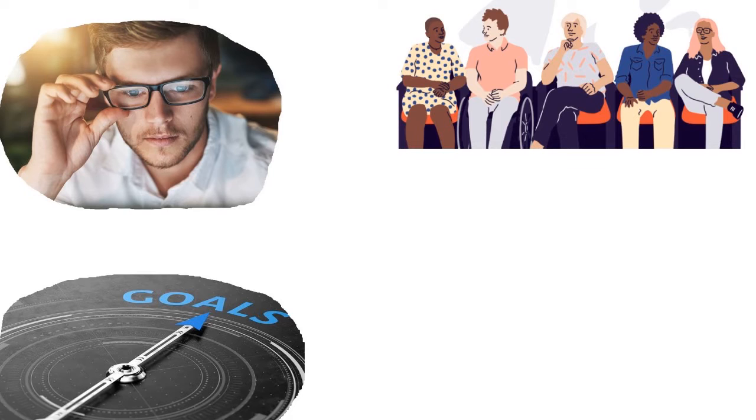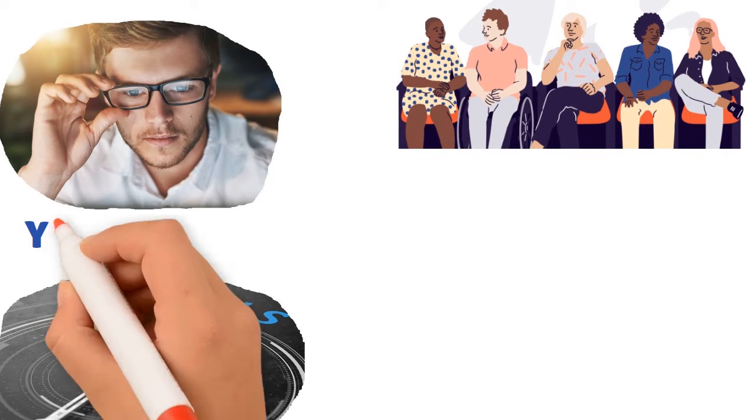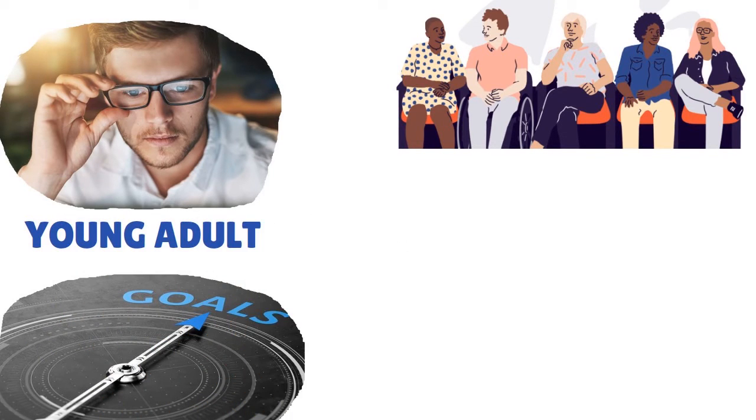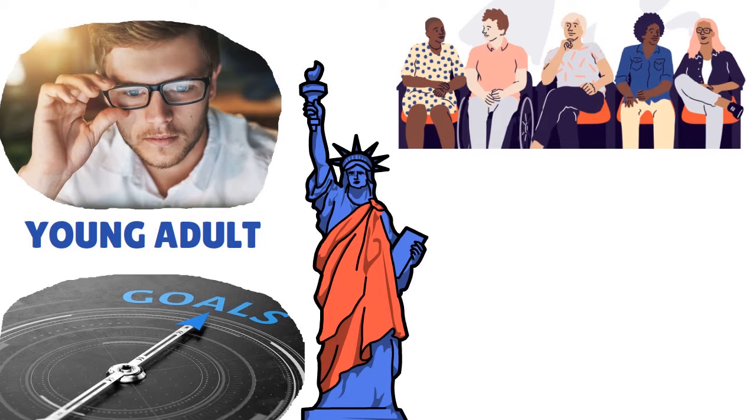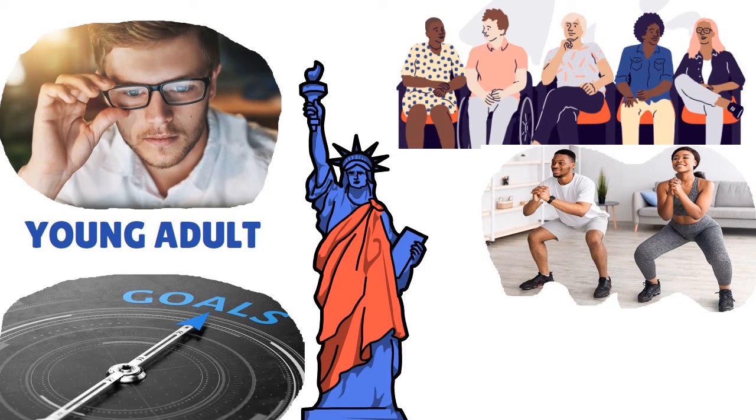So instead of saying I want to appeal to, let's say, young adults from 20 to 32, now you might say we want to appeal to young adults ages 20 to 32 who live in New York or who live in Chicago and who are into fitness. See, the further you go, if you're narrowing down your focus, you have the opportunity to better target your specific audience.